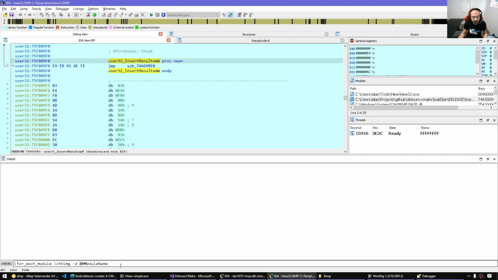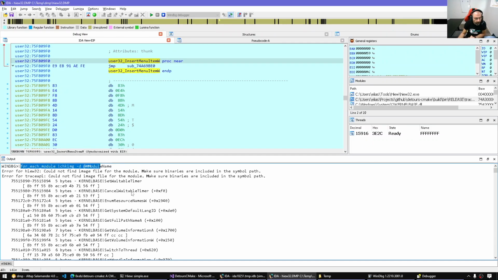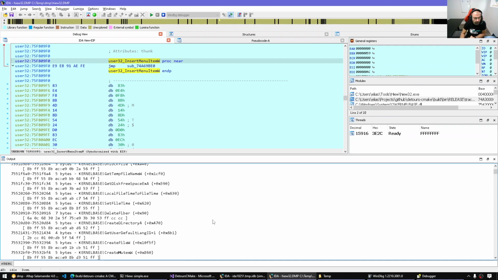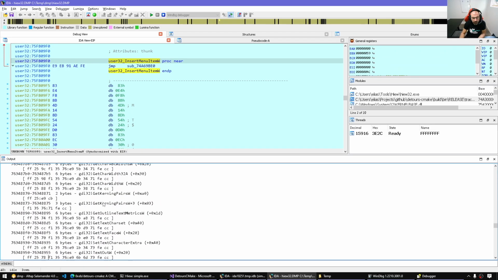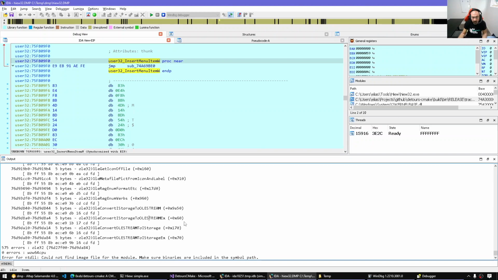Now when we execute a command from the CLI, IDA will not stream the output. That means IDA will execute the whole thing, wait for the output to be finalized, and then display. That's why we will see a large delay if it happens. So if you think IDA is hanging, it's not. It's just simply waiting for the whole thing to finish. All right, it finished. And now if we start scrolling for my commands, it will go after every DLL it finds. So kernel base, user 32, and every module that the for each module basically displayed can enumerate.